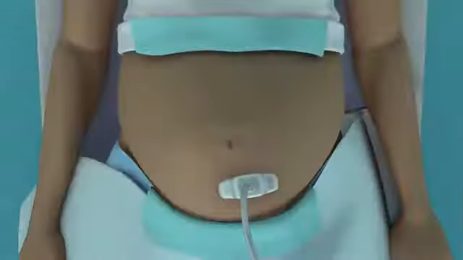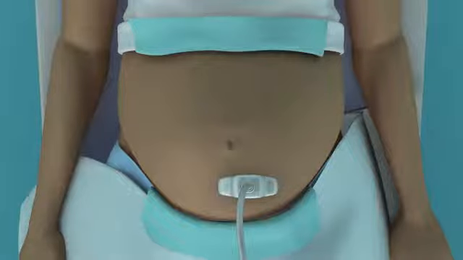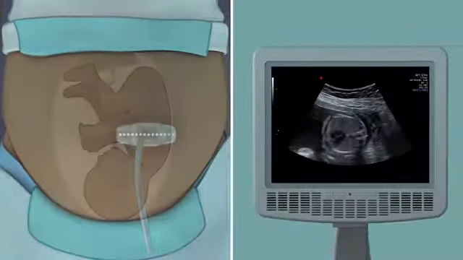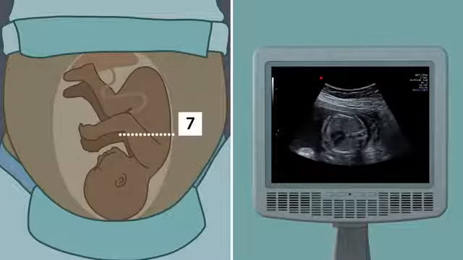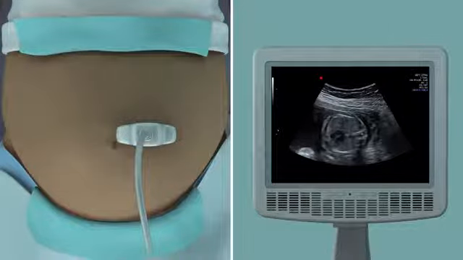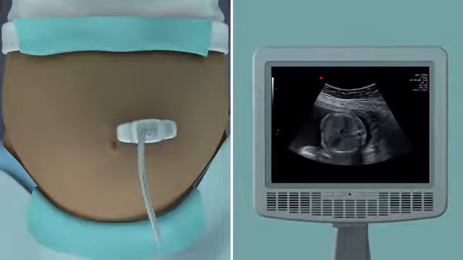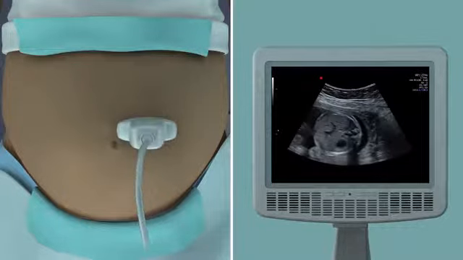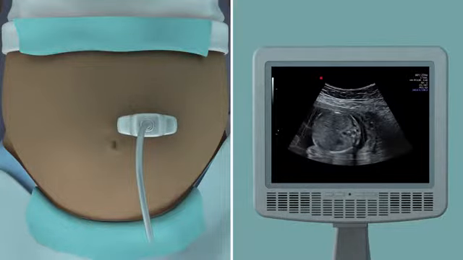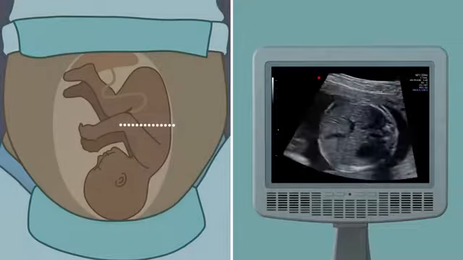Rotate back to the transventricular plane and slide the probe down through the chest, where you will observe the heart beating. This is plane 7. To obtain the correct section to measure the abdominal circumference, or AC, you may need to make small rotating and angling movements of the probe as you slide. This will allow you to maintain a transverse orientation of the fetus. Plane 11.